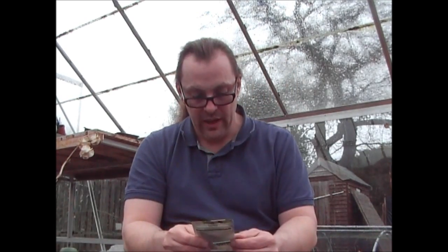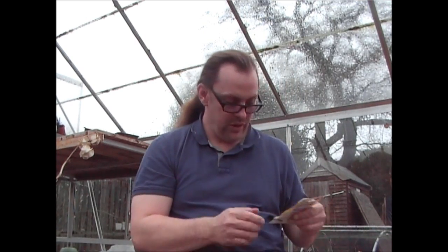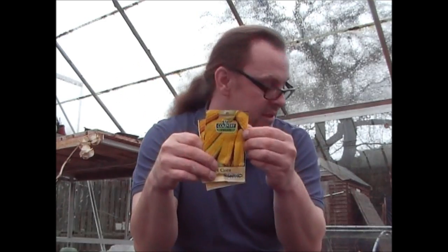Parsnips always. This is Hollow Crown. These are from Country Value again. I always grow 3 varieties of parsnip, so this is going to be one of the 3 that I grow this year. And the sweet corn I've also bought from Country Value. I didn't have a massive success with sweet corn last year, but this one's called Incredible F1, so I'm hoping it is incredible. But anyway, I've got 2 packages of them, so I've got plenty to go from.